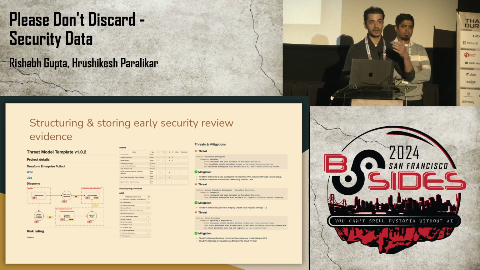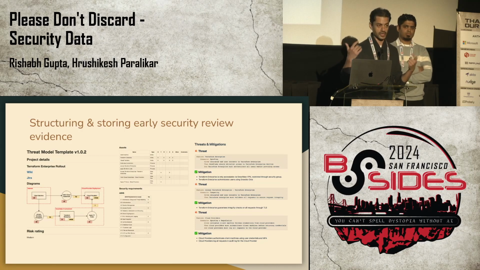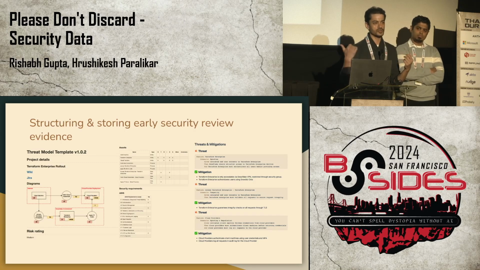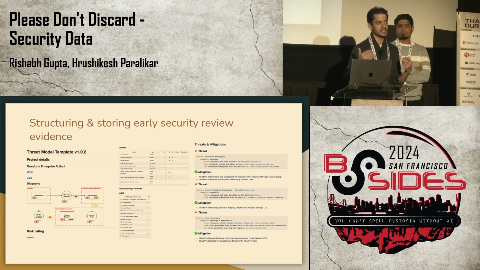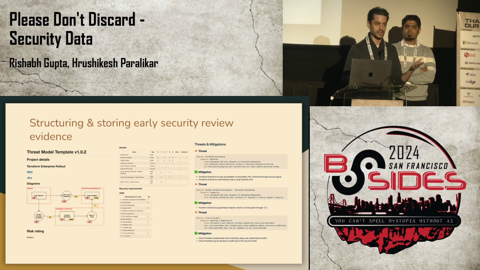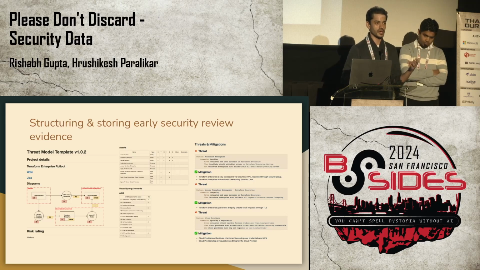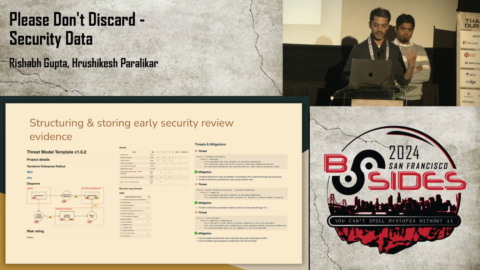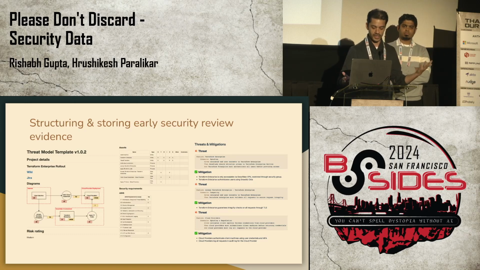And to that end, the threats and the mitigations, which are the output from threat modeling, are stored as Gherkin test cases. Right, and we chose these formats because they are easy for machines to parse. You can put them in code and query them or parse them and do all kinds of different things with them. But also they are somewhat easily readable by human beings when somebody's trying to look at it in GitHub.